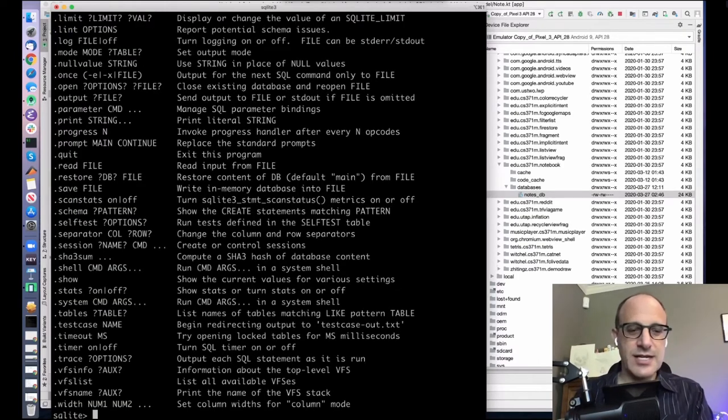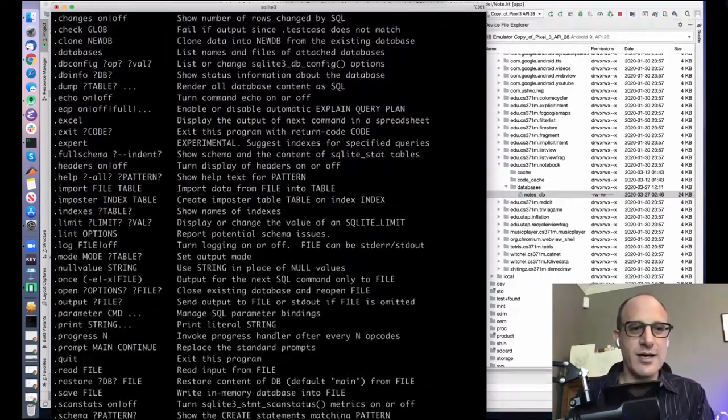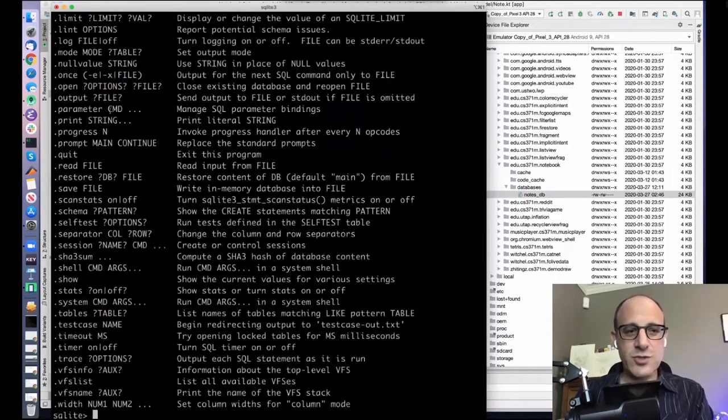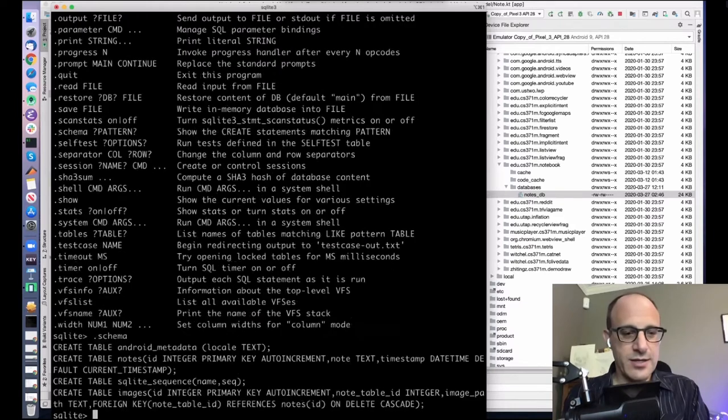And as you can see, SQLite3 has a lot of commands. The commands start with a dot. And it's a way of interacting with a SQLite database. And I think SQLite3 is a super cool tool. We can do things like, hey, tell us the schema of this database. And we're basically seeing the same information that we saw in the Android source, but we're sort of seeing it in a different format, and it's sort of printing out SQL statements.